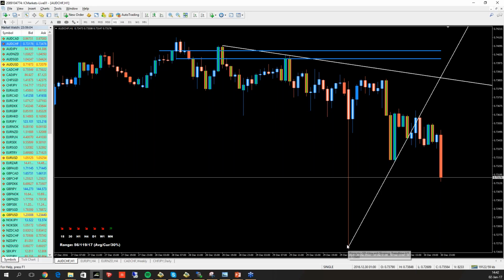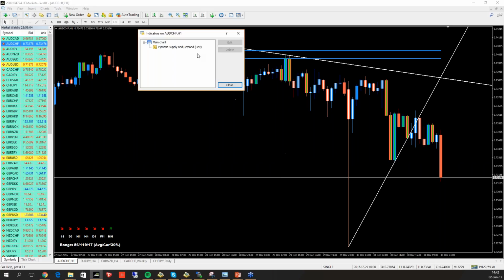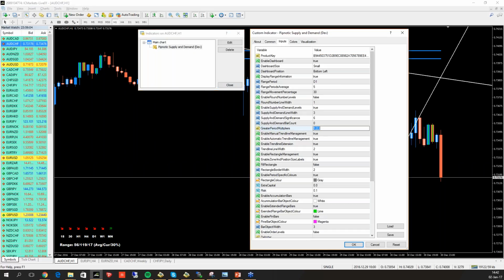If you look inside this wick, you'll find that there's micro supply and demand all over the place in here. There'll be some down here. There'll probably be some around here. There's definitely some right here, which is where price reacted. So price reacted at micro demand inside this wick. And so I've made the indicator so that you can set this to a negative number as well.